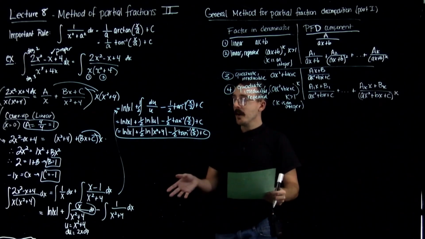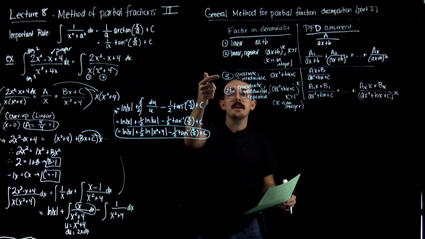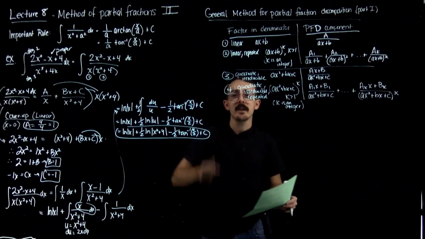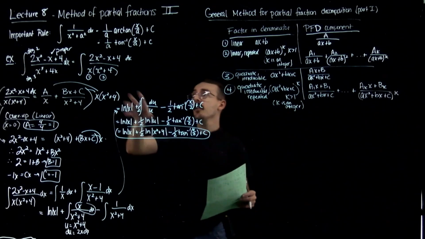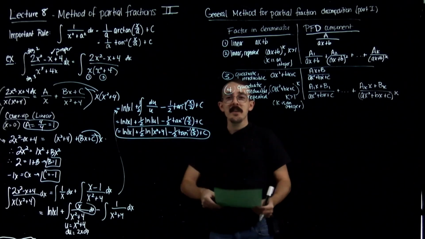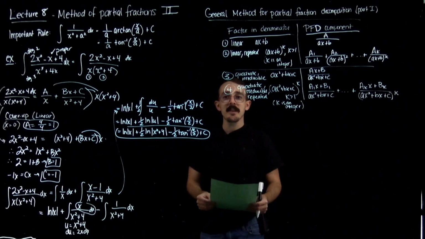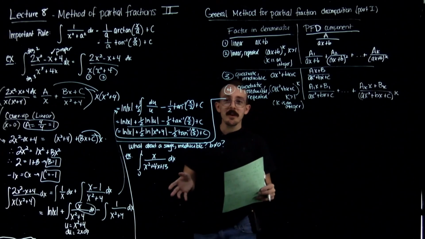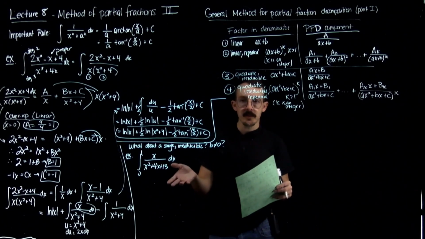So with this problem, I introduced an example where I used this third case right here, where I had a quadratic irreducible. And it involved using this new rule. So in just a moment, we're going to start another example. OK, so welcome back. I have our next example on the board.